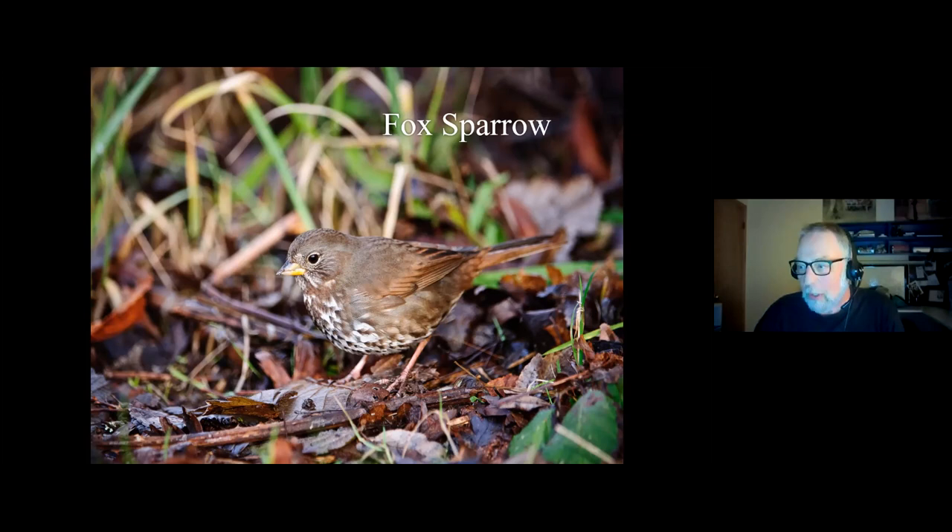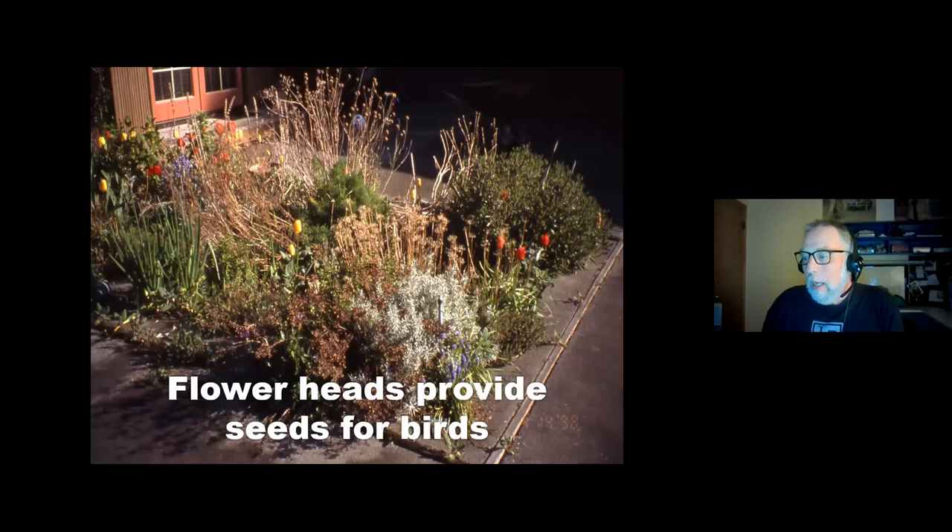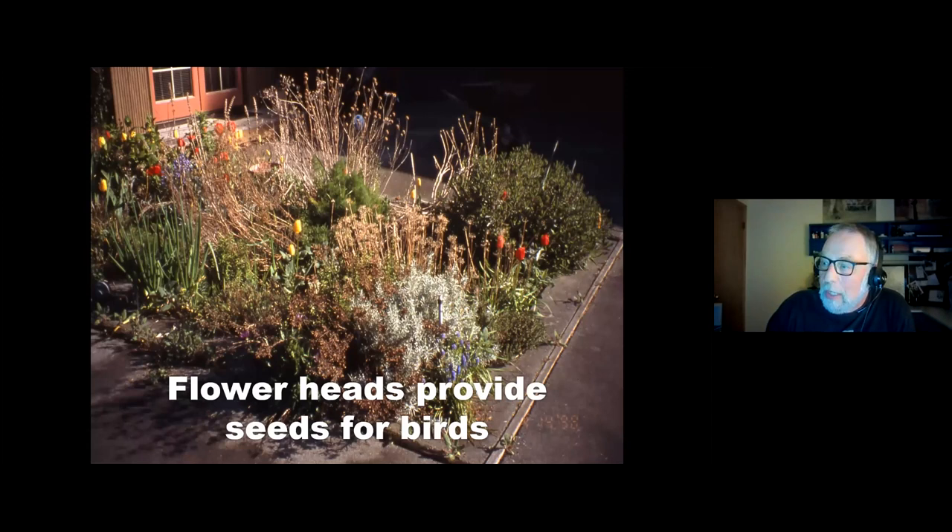I try not to clean up — I try to keep the leaves as much as I can. I don't keep them on our driveway and sidewalk, but anywhere else they land I pretty much leave them until spring. Another thing you can do is leave plants that go to seed for the wintertime. My neighbor has a beautiful area of black-eyed Susans, but every fall she cuts them all down. Those birds that love seeds will get in there and clean up. A lot of annuals and perennials will have seeds you can leave and clean up in the spring rather than the fall.